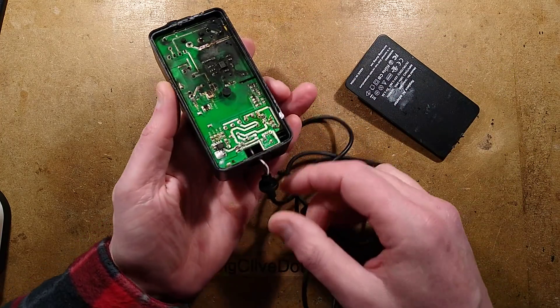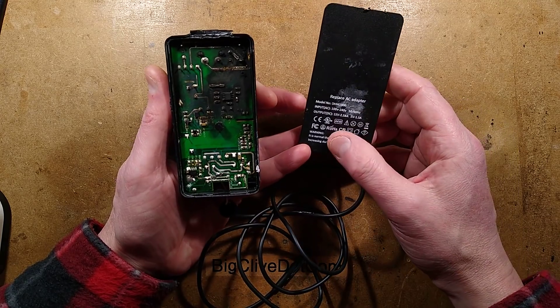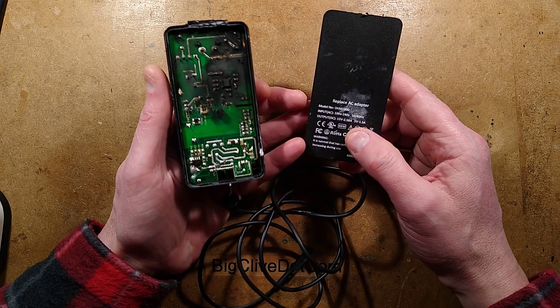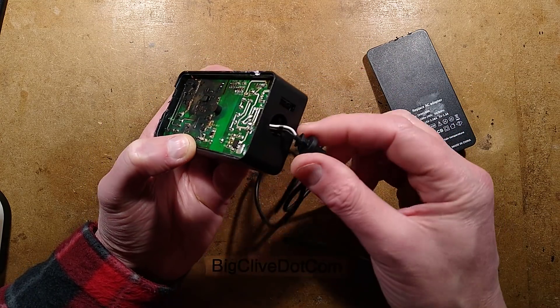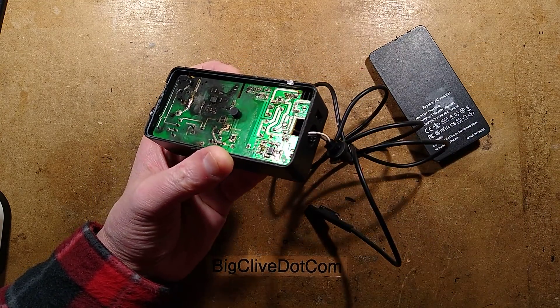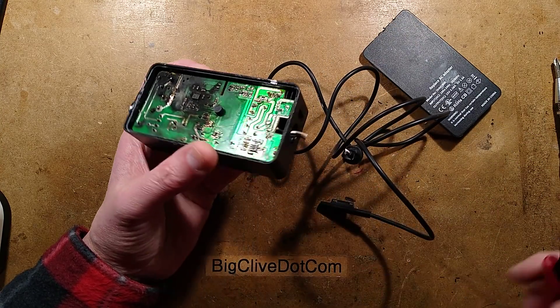So let's get this out. What voltage is it anyway? It puts out 15V at 2.58A and 5V at 1.5A. It's got the USB port for the 5V and it's got the cable coming out here which we'll cut off — don't need that, it's just going to stop it being easy to open.